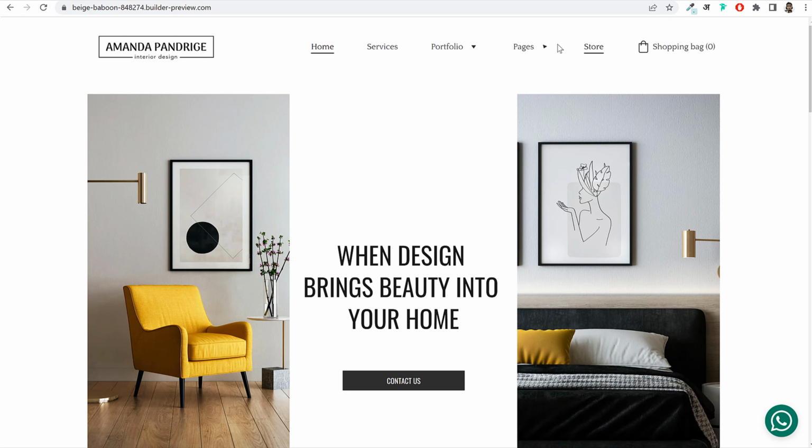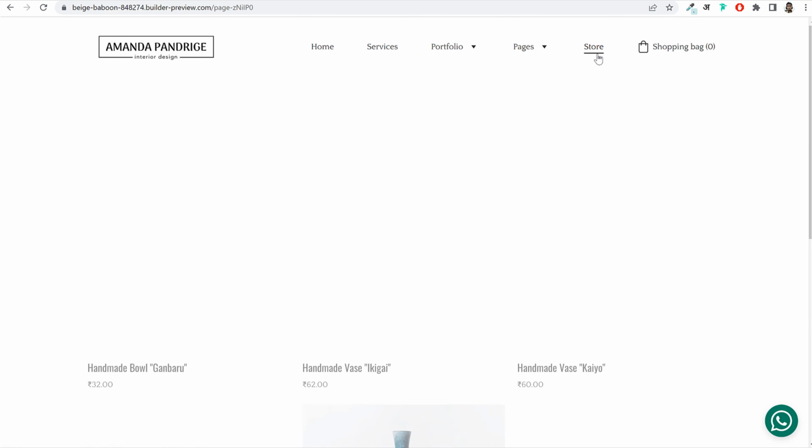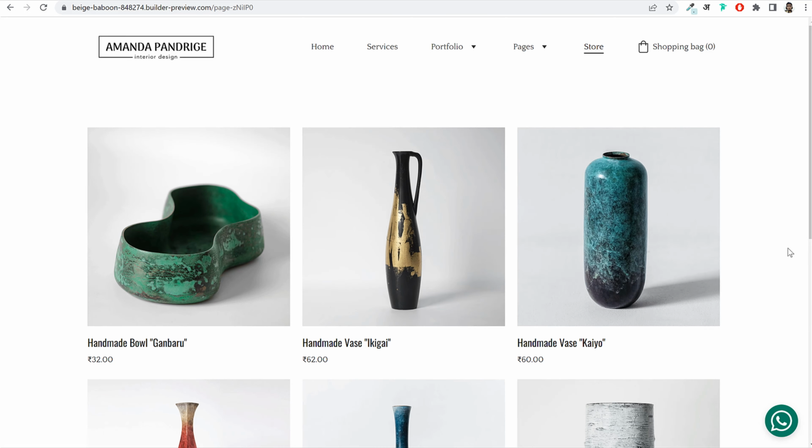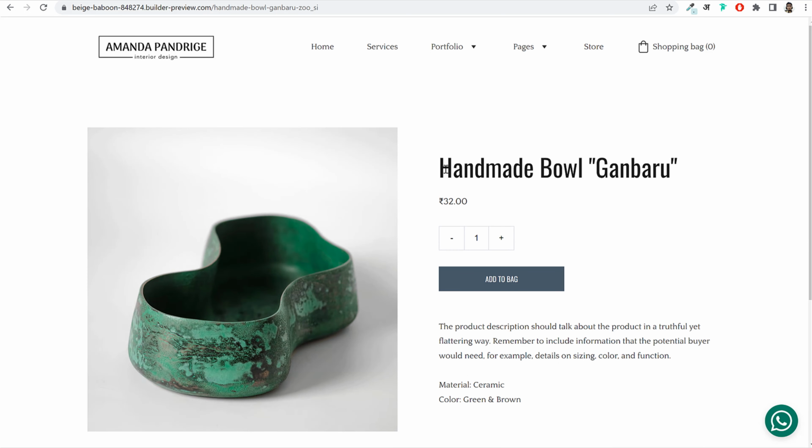Then after that, we have the menu. This is how the menu looks. Then we have the shop page. As I said earlier, we'll also see how to add a blog feature and an online store feature on this website. If you go to the store, you can see we can even sell products on our portfolio website, just to make some extra money. If you open a single product, this is how it looks.